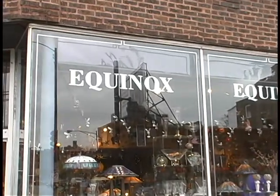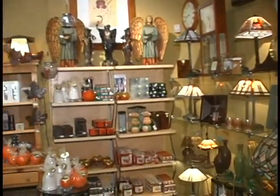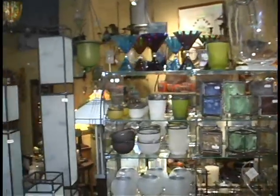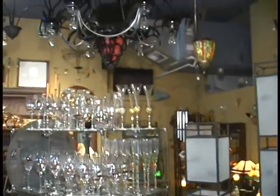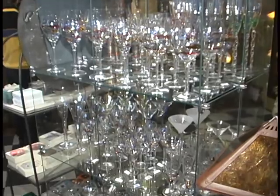Equinox is an eclectic selection that changes basically on a month-to-month basis, focusing on all four seasons. We start purchasing the first of the year for the entire year, traveling all around the globe for three months, importing from overseas or buying locally. We seek out things that we like and bring those in — we feel that if we like it, the general public is going to like it as well. We shop for quality and price both.